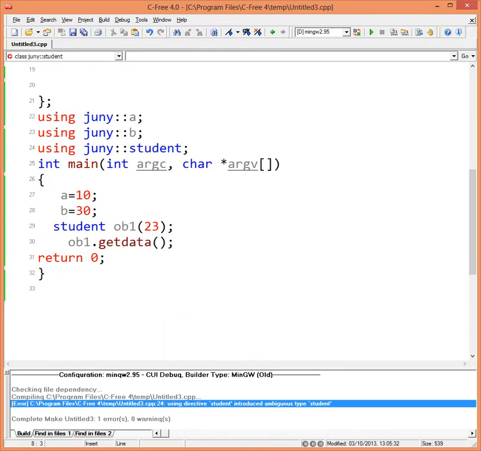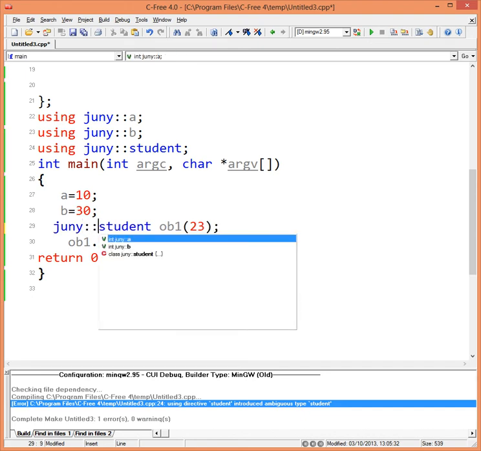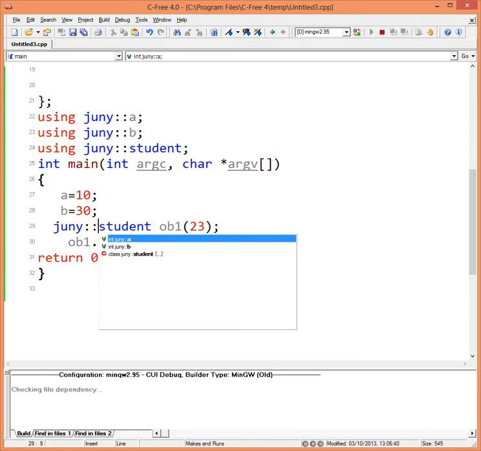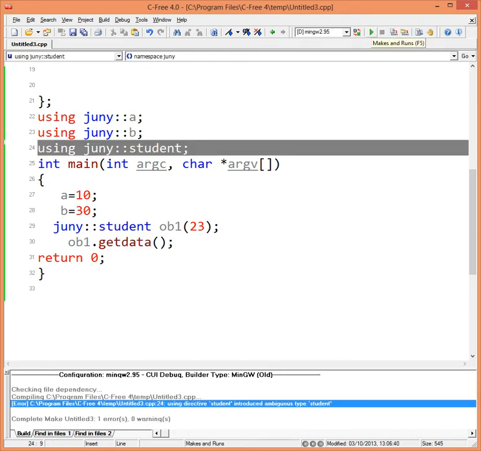So at that moment, even though you are saying using, you have to use Juni colon colon to say that this student actually is of Juni. So it is not worth writing here like this. So it should not have a problem. Still having a problem. Why is it having a problem now?